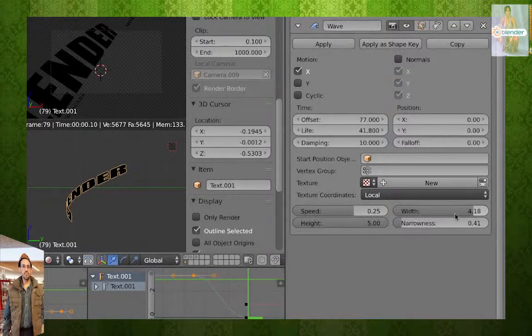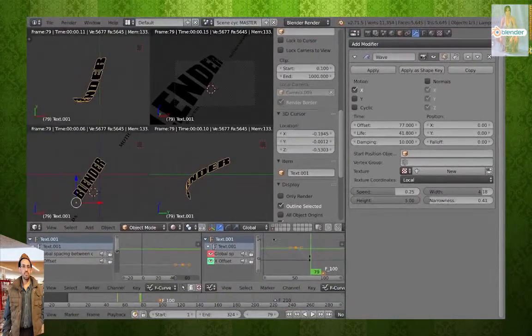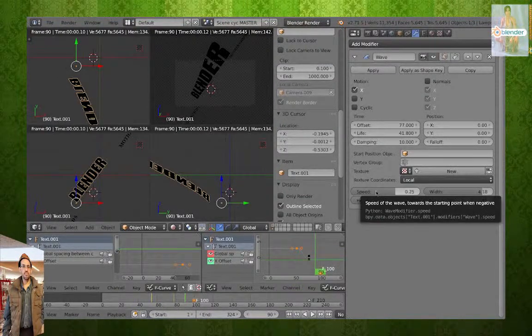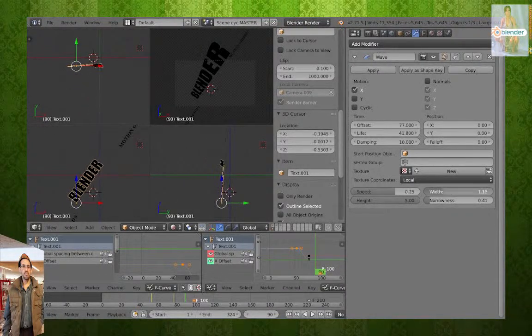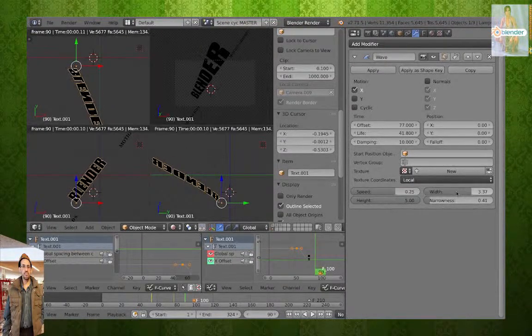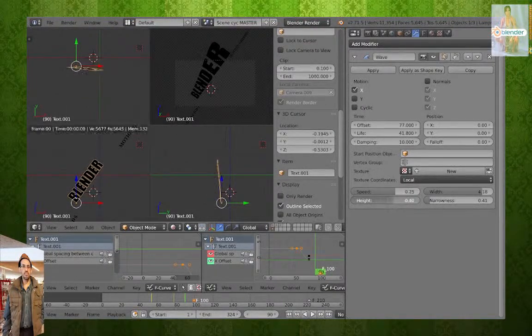So I'm effectively getting one wave from the wave modifier. If I had a longer life value, then the wave would continue throughout the animation. Of course, if you leave the life value at 0, it will just continue waving indefinitely. Of course, if I don't want a very large bulge effect, you can modify the values or the shape of the wave with its width, height and narrowness.